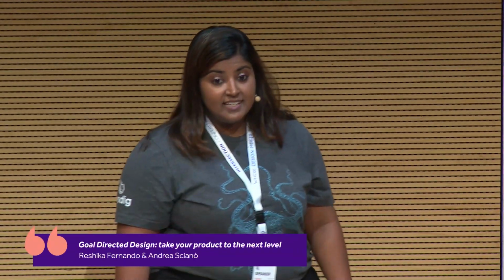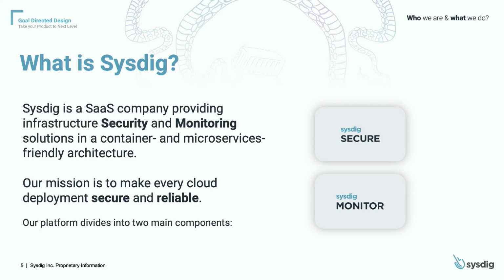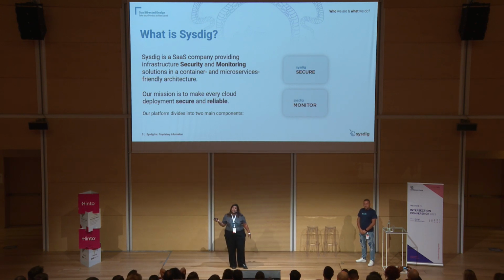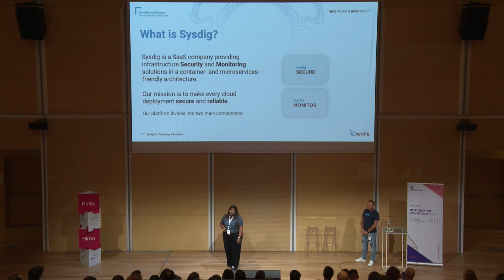Sysdig is a SaaS company providing infrastructure, security, and monitoring solutions for container and microservice-friendly architecture. At Sysdig, our target is to provide a secure and reliable environment for all your cloud deployments. As you may see from the presentation, our product divides into two parts, Sysdig Secure and Sysdig Monitor. Inside Sysdig Secure and inside Sysdig Monitor, we have other components, which make this product a very vast product.